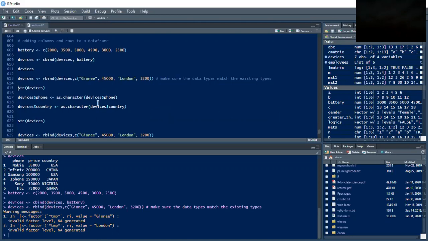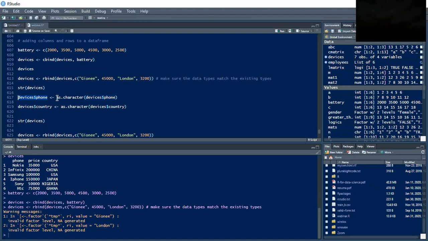So that's why we can use this as.character function, and then inside the bracket we pass in what we're trying to convert. In this case, the phone brands, R converted them to a factor for us when we created the data frame. So we no longer want it as a factor. We want to change it to character and store it inside that same phone variable. It's nothing new.